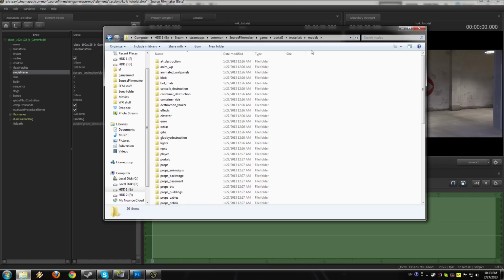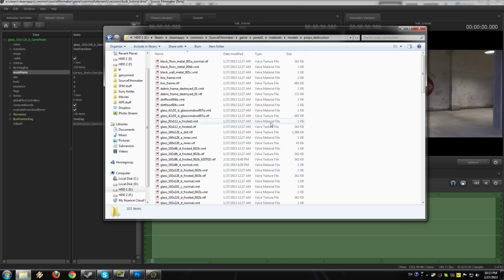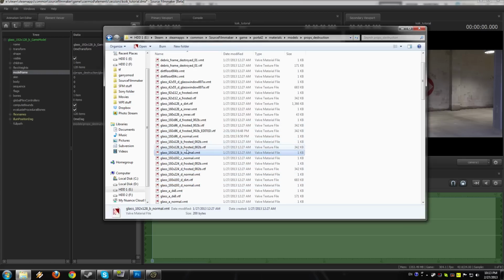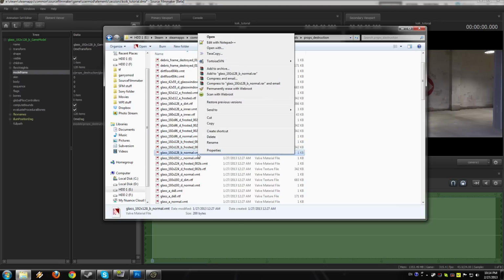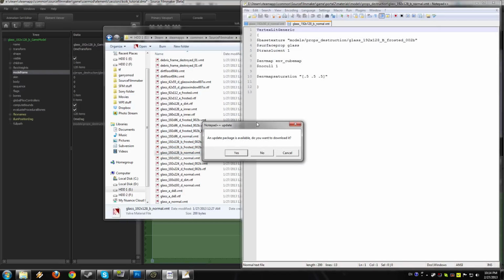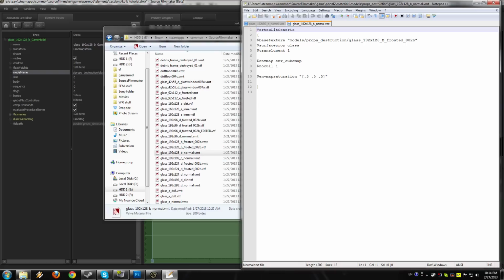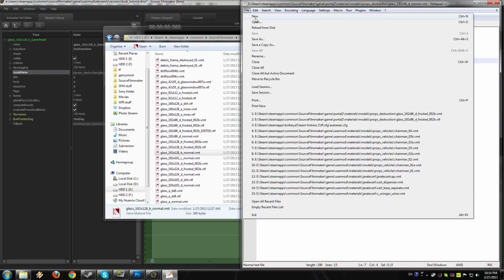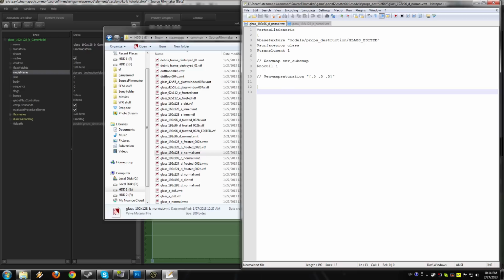Back in here, we're in models, go to prop destruction, and it's 192B, these guys. We don't really care about frosted, even though they are important. What is important is the VMT, since that's what we can edit with our Notepad++.